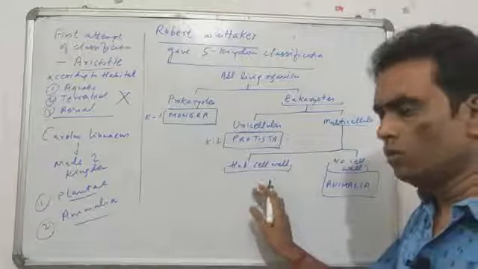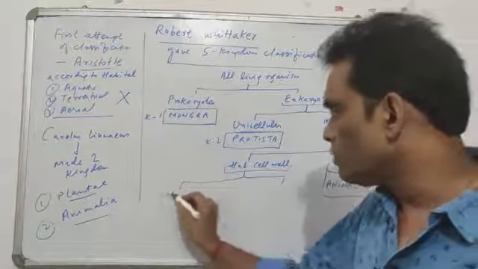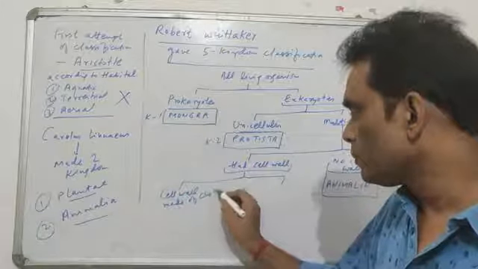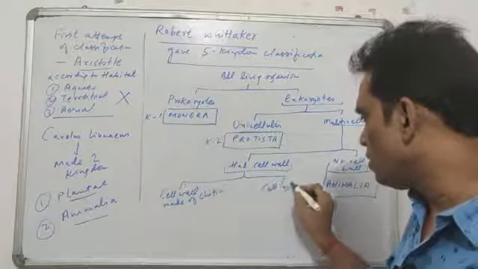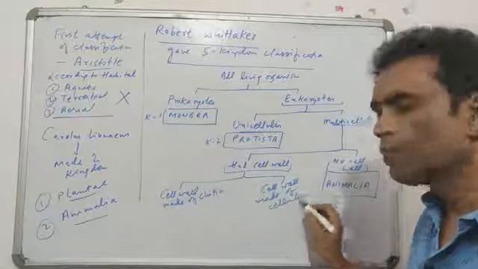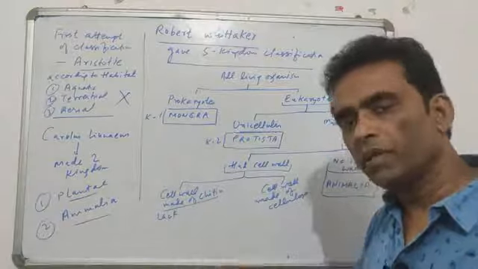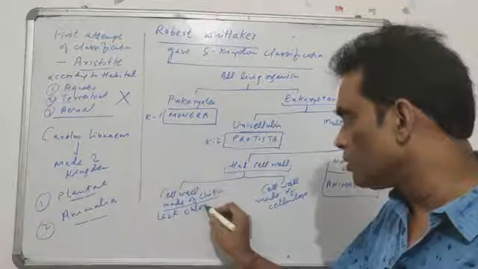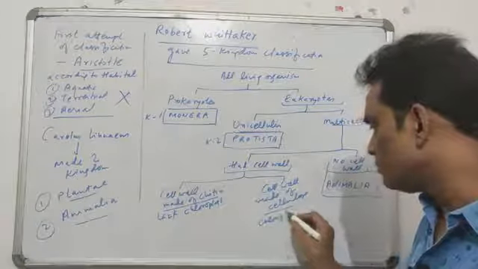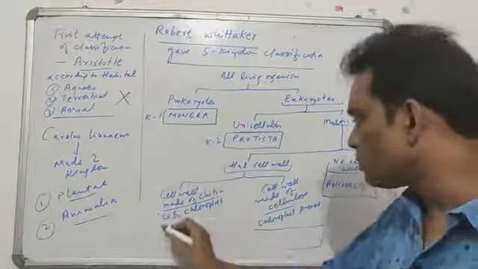Among those which had cell wall, a very big difference was found too. What will you understand? There were some organisms in which the cell wall was made of chitin, and there were some in which the cell wall was made of cellulose. That is the first difference. One more difference was that such organisms in which the cell wall was made of chitin lacked chloroplast. They had no chloroplast, and here chloroplast was present. Chloroplast present. So he made 2 more groups.